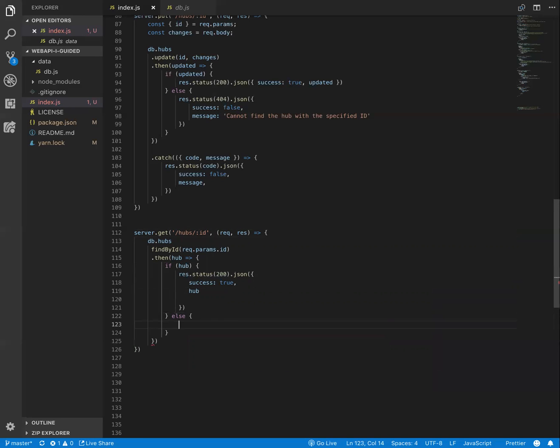Else res dot status 404, so not found, dot JSON, and our success is false, and our message will be we cannot find that hub.